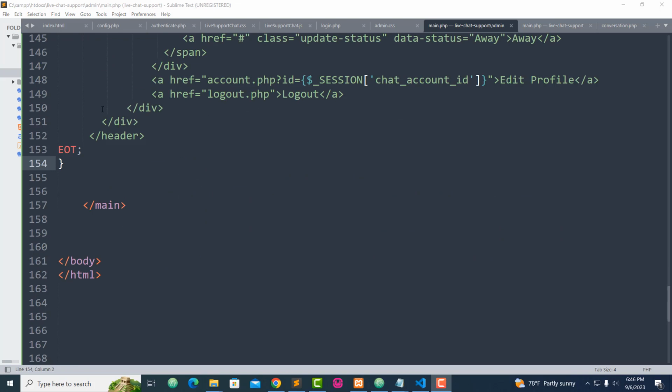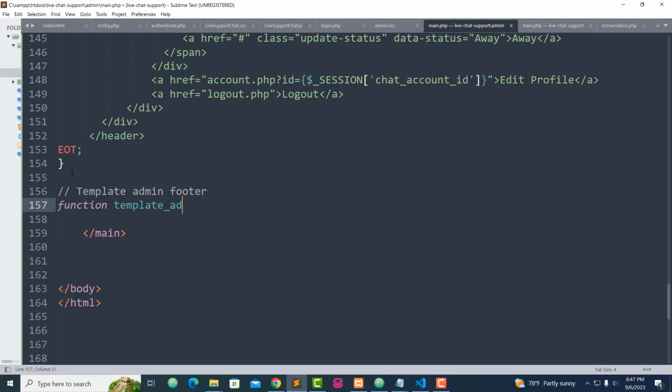Now, what I'm going to do to remove those error messages, like you see, these are red, not the same color, I'm going to create another function for the admin folder, and then we will remove them. Let's call it template admin folder.